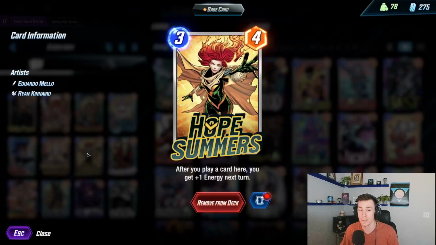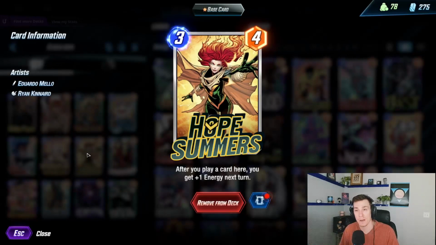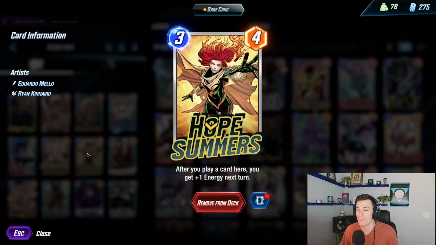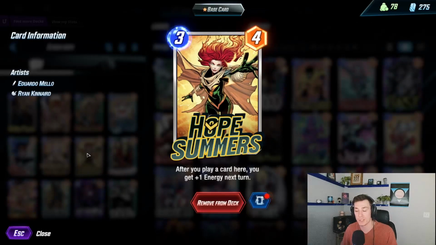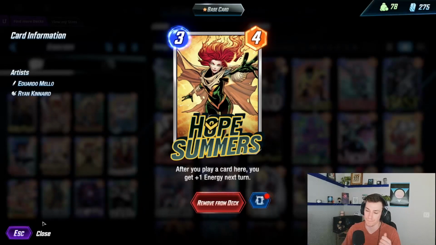Shuri's using her as well. So a lot of older decks that kind of had been pushed out of the meta are kind of coming back because of Hope Summers. And she's a really flexible card that I've enjoyed playing. If you haven't seen her, she's a 3/4. After you play a card on her lane, you get an extra energy each turn. That counts for every card you play. So if you're playing 2 cards, you're going to get 2 extra power next turn.